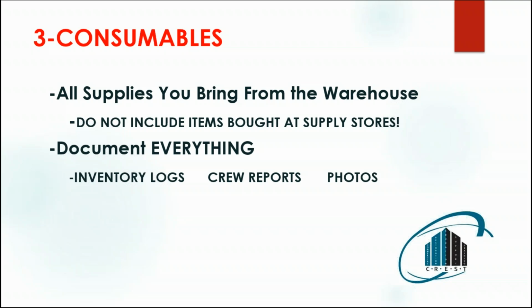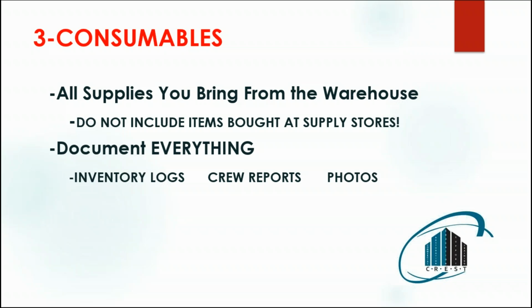So for these reasons, we're allowed to charge more for our consumables to help offset our overhead than you would if you went to Home Depot. Again, if you do go to Home Depot or a supply house and you bring the stuff directly to the job site, that is considered a reimbursable expense. You've laid out cash that you're going to get reimbursed for.